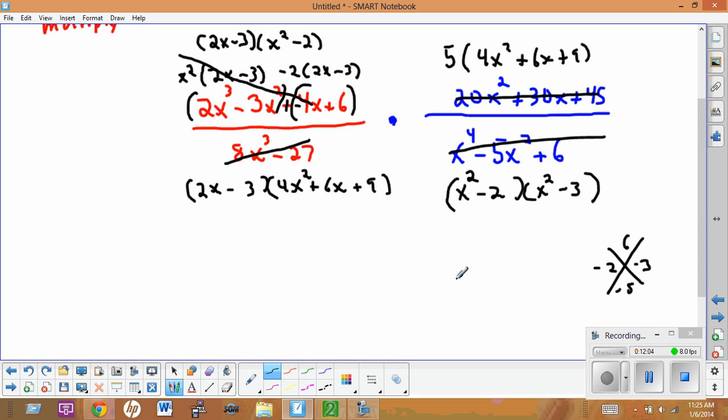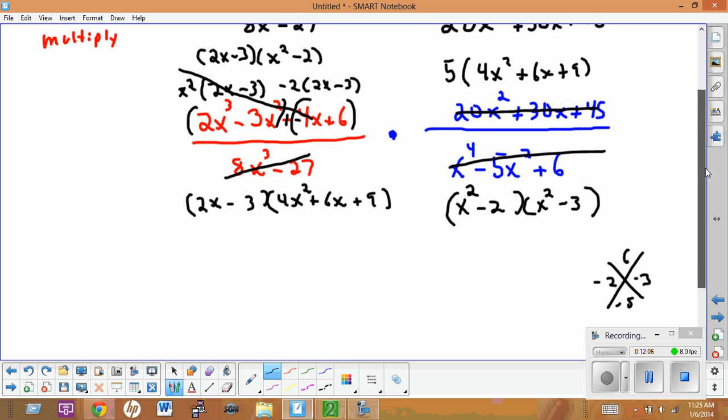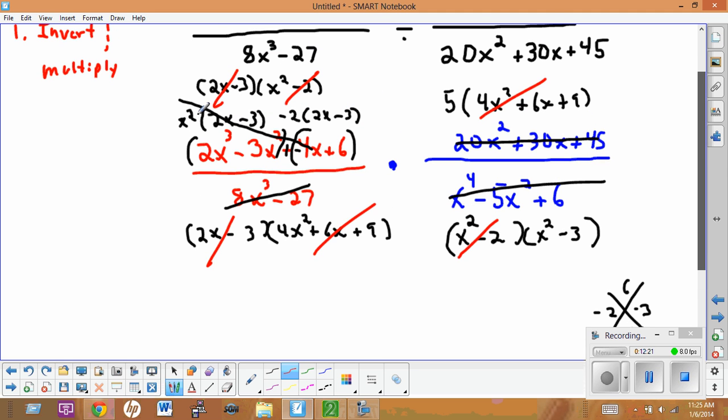Okay, so a little review on factoring. And lastly, cross cancel. What can we get rid of up here? Well, I have a 2x minus 3. We said the 4x squared plus 6x plus 9 would go away. I have an x squared minus 2. Lots of stuff going away. See, it's getting a little messy up here. So everything up here is now gone. So I'm going to go to the side and put a 1. Circle it. It's gone. This stuff's gone.